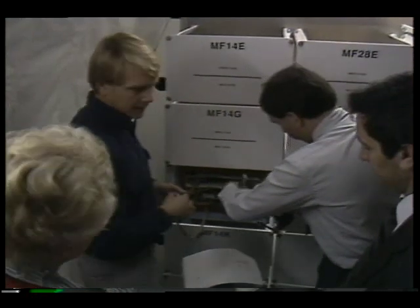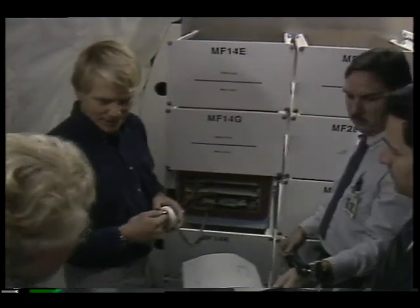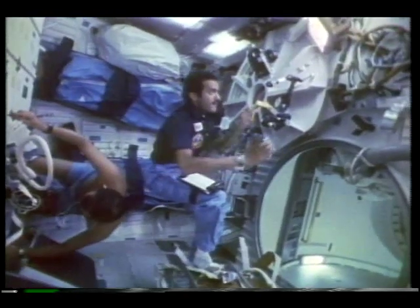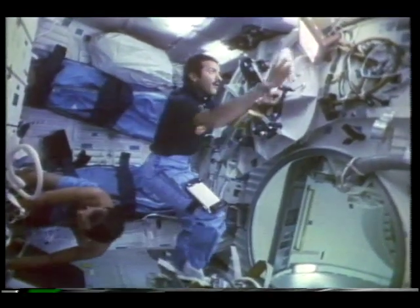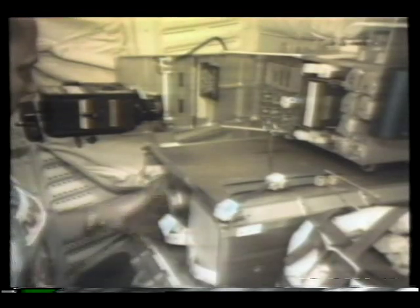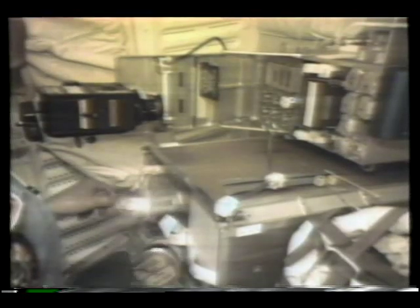Protein crystal growth is just one of 11 experiments that the astronauts will perform aboard the next flight of the space shuttle. The experiments are to be performed in the mid-deck or living area of the shuttle. The project names may sound foreign to most — phase partitioning experiment, aggregation of red blood cells, isoelectric focusing — but they translate into new understanding and new answers in the fields of life science and basic physics.